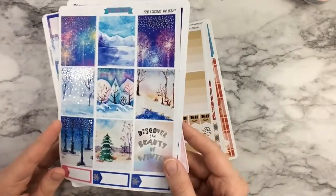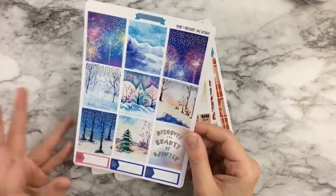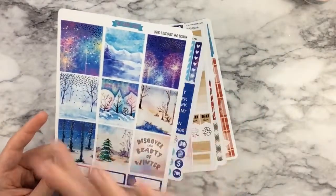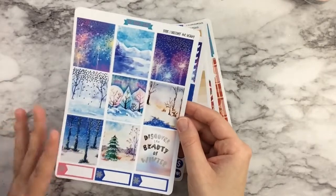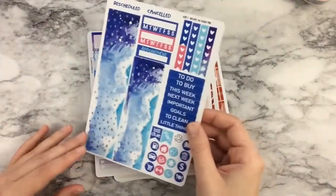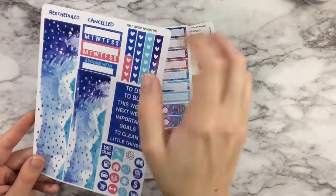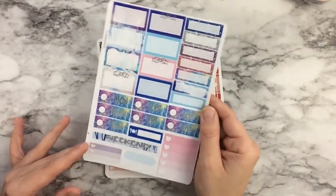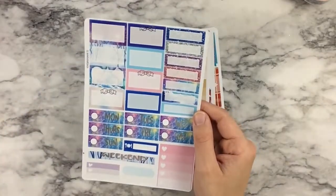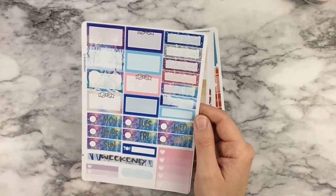The quilt box says 'Discover the beauty of winter' and she even put little snowflakes — isn't that adorable? I love foiled kits that have pops of foil. When I do designing, I try and do that on certain boxes and leave other boxes blank, because if you have an overlay you want to use, this is the perfect setup for that. Here's the washi page — also foiled and functional, with headers, circle icons, appointment label, trackers, and flags. The third page has half boxes with little bows, quarter boxes, an ombre, date covers, a weekend banner, and a scallop.